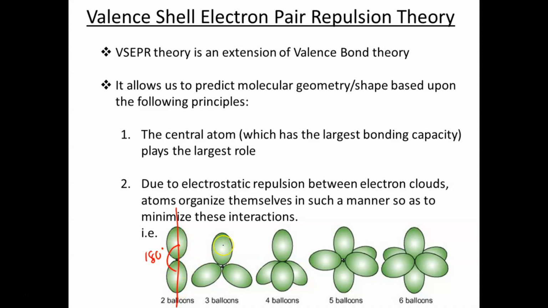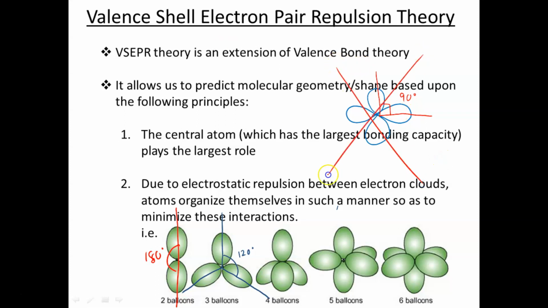Same thing over here. If I have three electron clouds positioned like this, that would be the ideal shape with a 120-degree angle between electron clouds in order to give them the most amount of room, the most amount of space with the least amount of repulsion. Now, when I ask my students what is the best angle, the most amount of freedom you can have when you have four electron clouds put together, many will say, oh, it must be 90 degrees. But that's not true. The actual answer is 109.5.